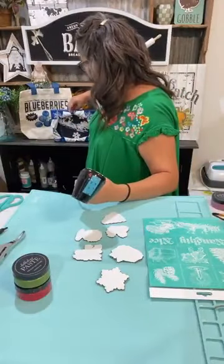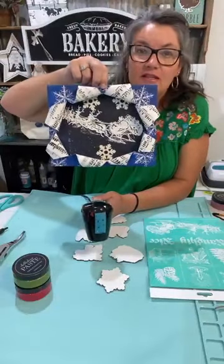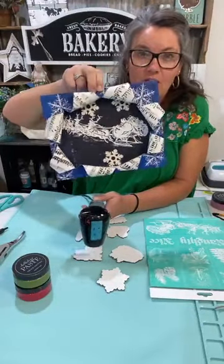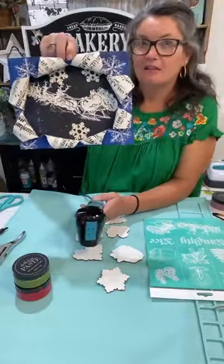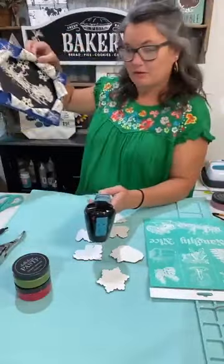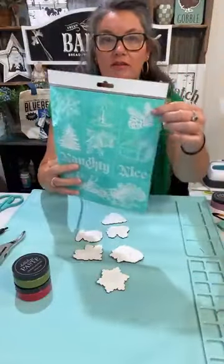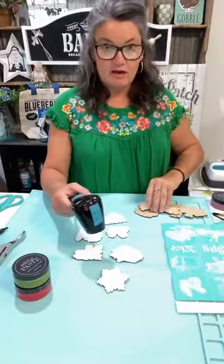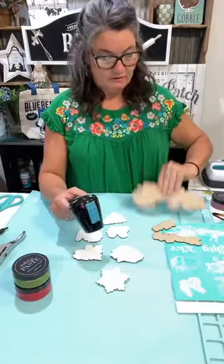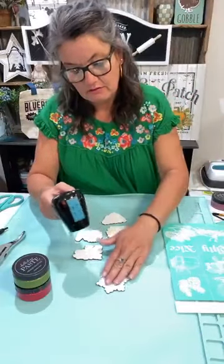And for those of y'all who weren't on at the beginning, this is the project Mom did last night. It's using these same transfers. Isn't that awesome? I love it, love it, love it. So much fun. Looks like Santa's sleigh is just coming right through. But this is the same transfer, but I'm just going to be using all the smaller ones. The wood cutouts do come with the naughty and the nice, and then the Santa and the sleigh, too. So you'll get the whole set if you order these. But I didn't figure I'd turn those into ornaments.